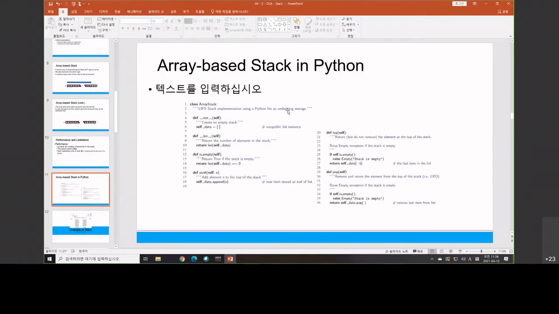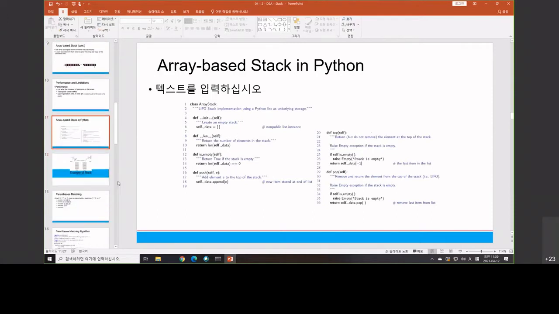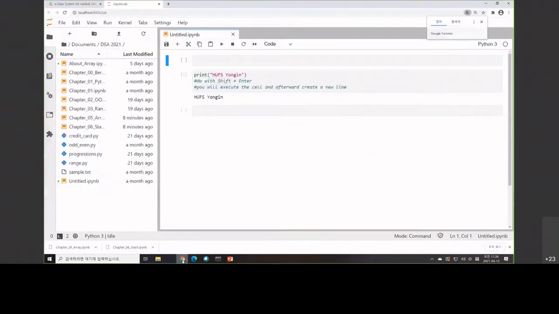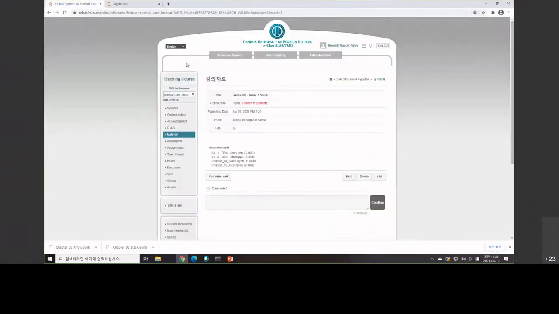So this is the array-based stack in Python. Let's see one example in the material. So you can check on your e-class. In your e-class about the array and stack, I already put two files, IPYNB. So those files are related to array and stack.